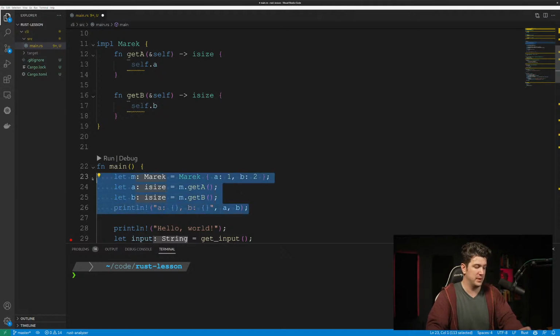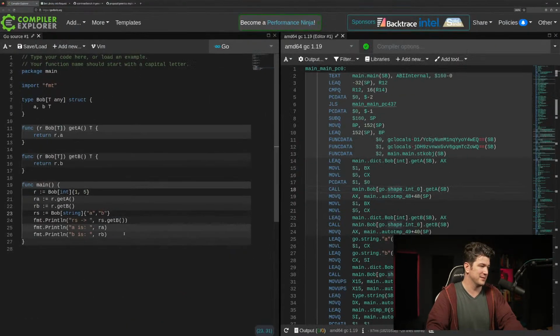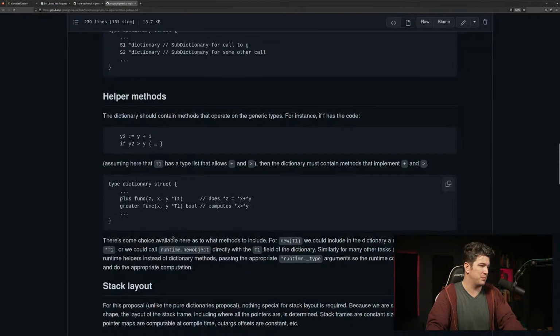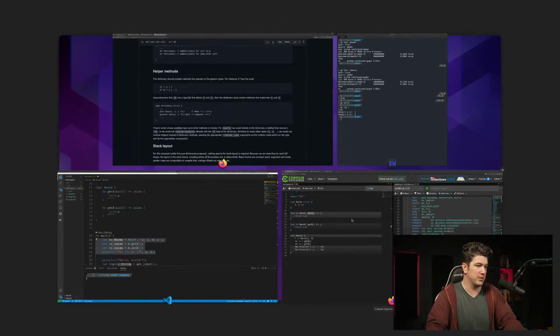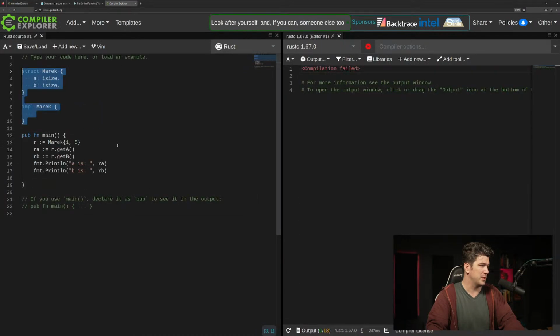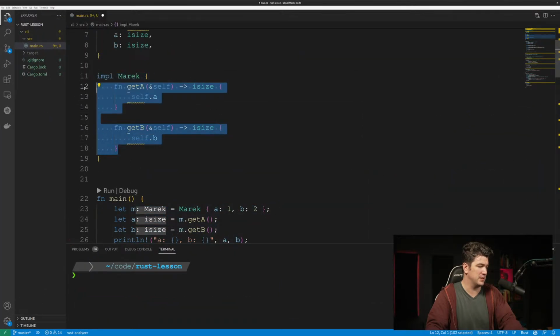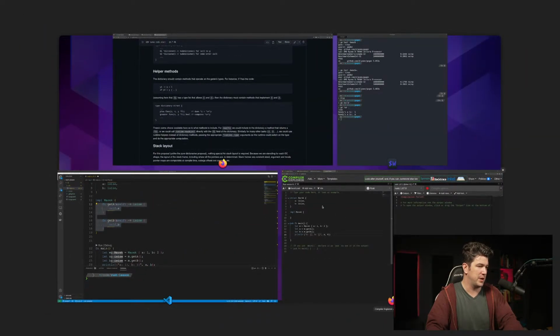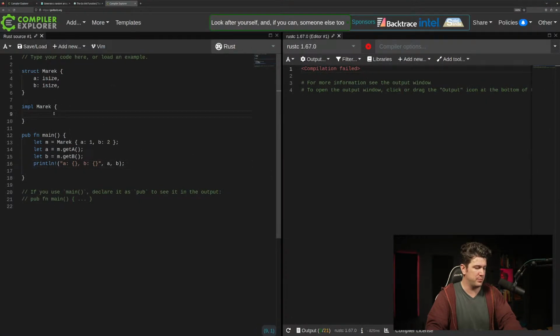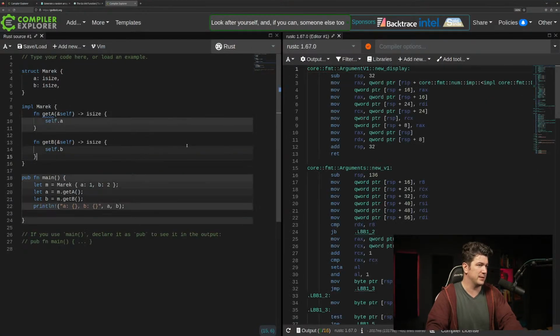Beautiful. So much faster. And then we just, nope, I went to the wrong one. This one. Then we're just going to pop this in like this. Oh, we need the implementation here. We're going to pop that in right here. Boom, like that.